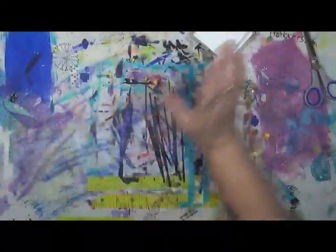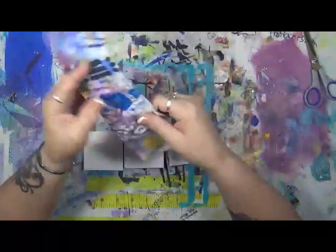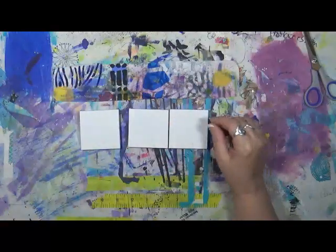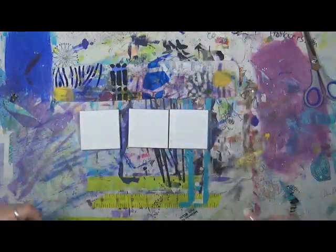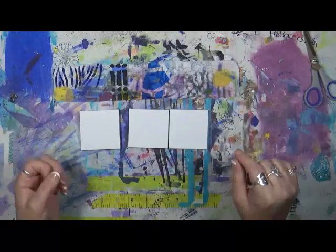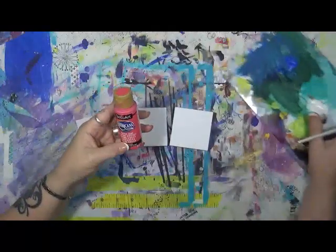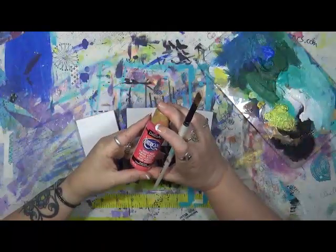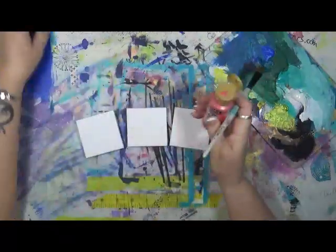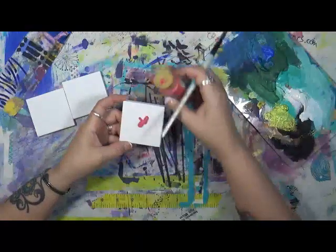So what I'm going to do is I am going to play with some paint and some canvases. I'm basically going to have fun with them. So let me get out some paints and some scissors and that kind of stuff, and I'll be right back with you. All right, so I've decided I'm going to use this pink. It's Deco Art Dragon Fruit, and I just thought this pink was a cool color. And this has a little bit of pink in it, not a whole lot, but hey, we're just playing right now.